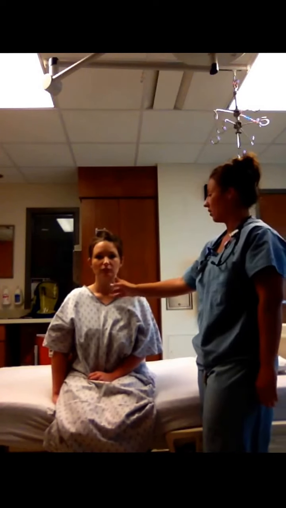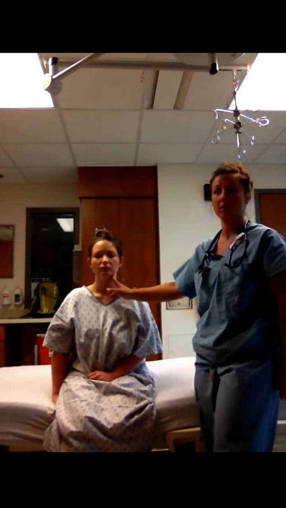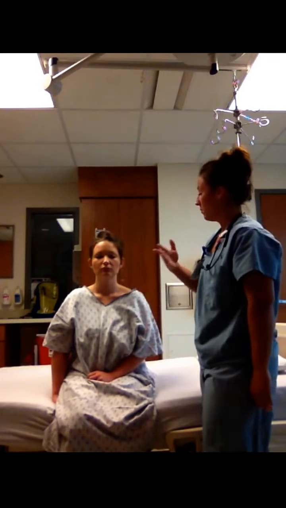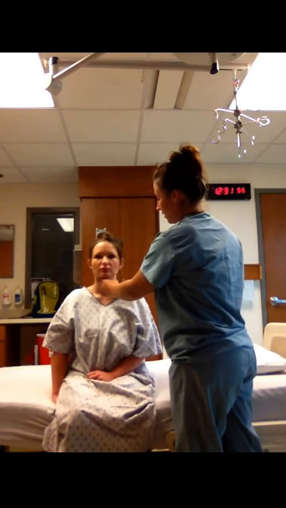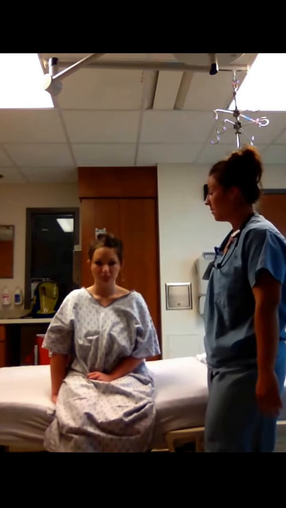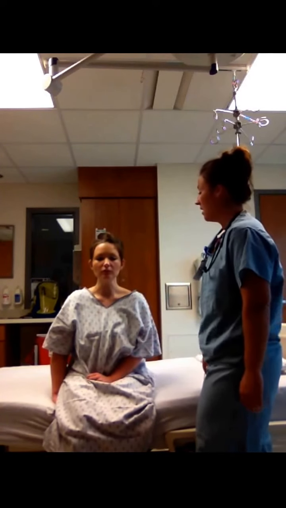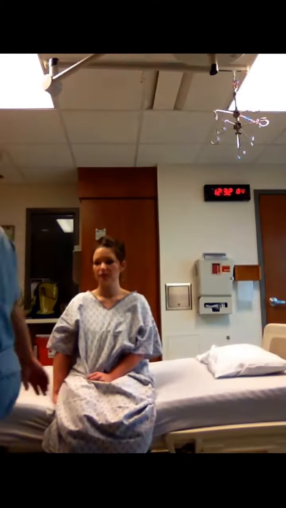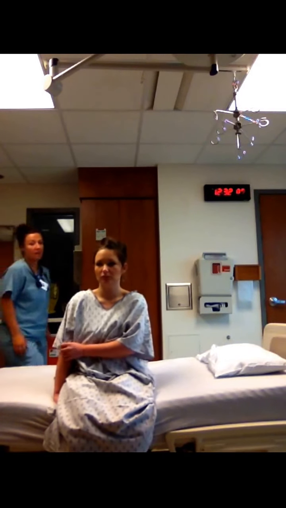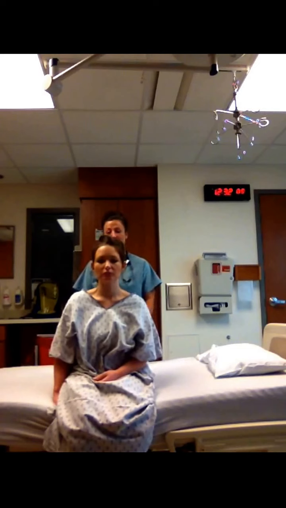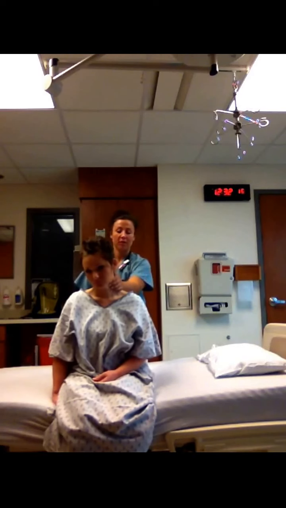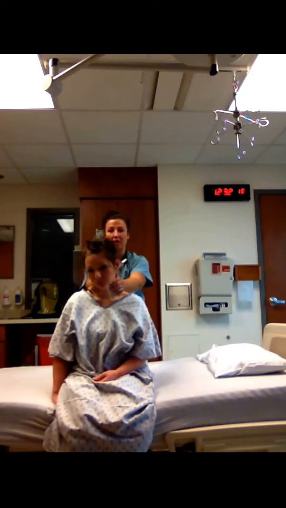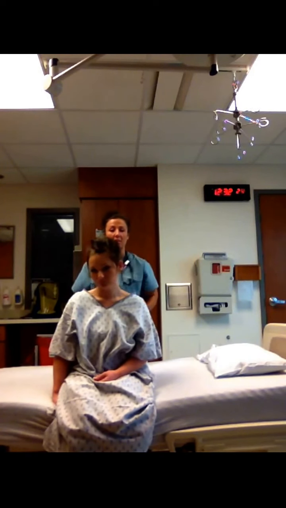I'm also going to check her carotid pulse, and you want to do it one side at a time. You don't want to be doing both. And she does have a 2+ on both sides. Her trachea appears to be midline. I'm also going to check her thyroid, and what I'm gonna have her do is turn her head, look down a little bit, and turn your head to the right. Okay, and you want to place your hands kind of on the trachea, displacing it a little bit, and ask her to swallow. Okay, and then do the same thing on the other side.